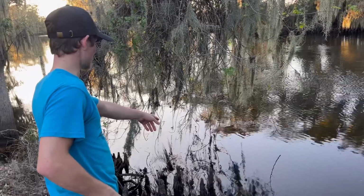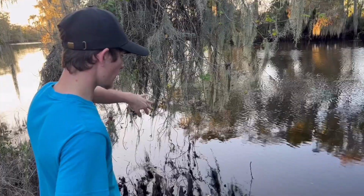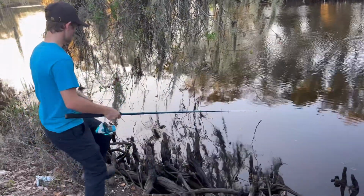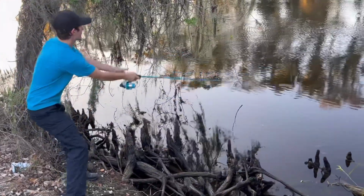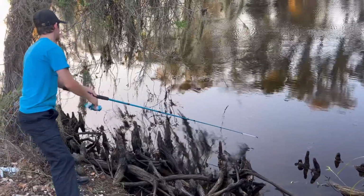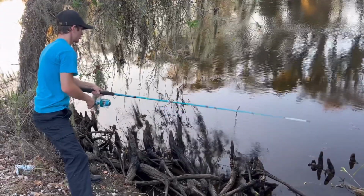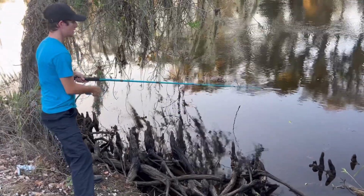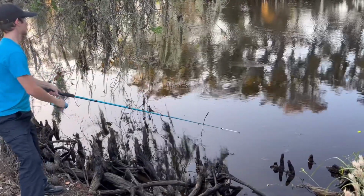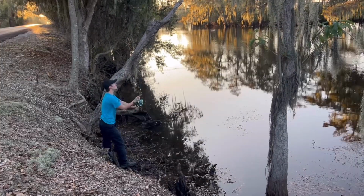There was a big fish right there just now. It just took off. So all this current's going that way, and this is a little cove that's perfectly still. I have a feeling. If I can keep this from getting in the weeds, I think I could do this. Key word in that sentence was if, and let me tell you, I could not. Every time I casted, cast after cast after cast, it was nothing but weeds on the end of the line.